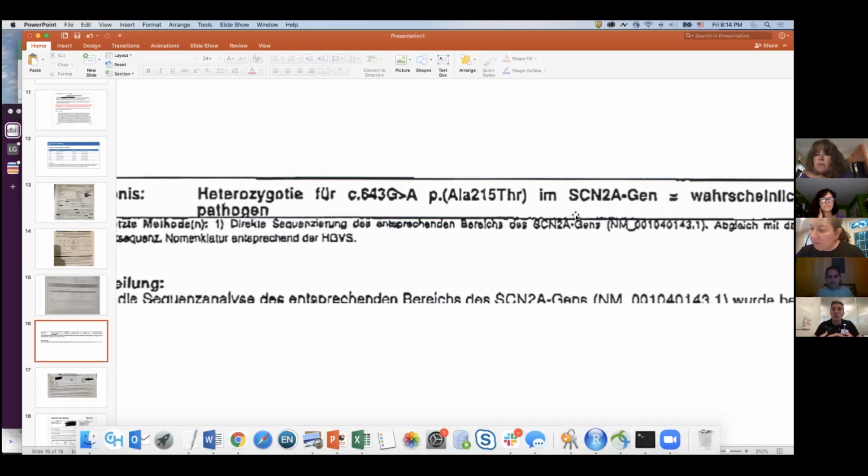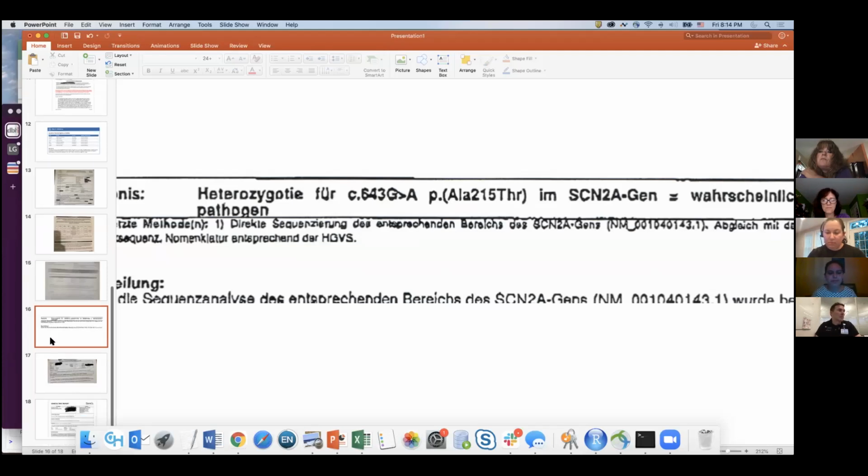This change was new in the child. This is a change that has never been seen in anyone else before. And these changes typically are called likely pathogenic if they have certain additional criteria on what type of change this is. And typically, new changes in SCN2A in a child with epilepsy or developmental features, so changes that are de novo, not present in the parents but present in the child, in most cases are explanatory for a child's symptoms.